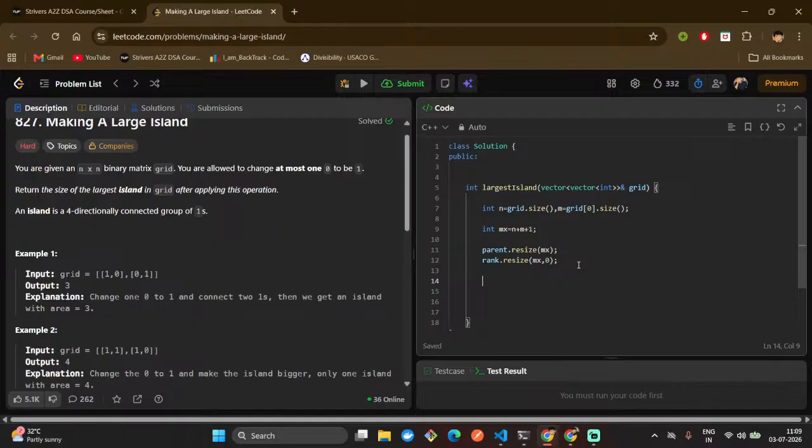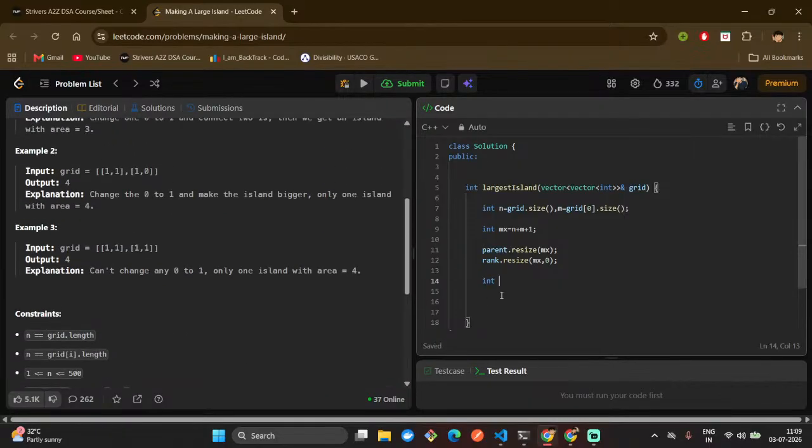Now what we have to do is traverse all the cells. You can go in four directions: dx is 1, minus 1, 0 and 0, and the other one, dy, is 0, 0, 1 and minus 1, right?